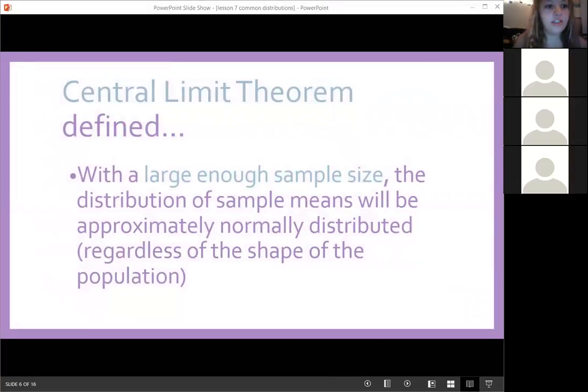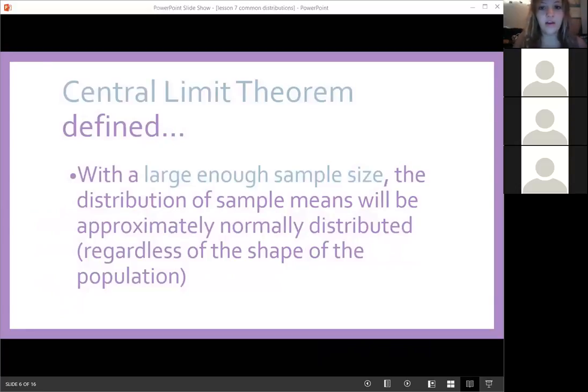So the central limit theorem in general is just saying that if we have a large enough sample size, then our distribution of sample means is going to be about normally distributed. And keep in mind, this is regardless of the shape of the population. So don't get tripped up if you see a skewed population, maybe it's left skewed and your data is all spread out on the left side. If you have a large enough sample size, the central limit theorem says that even though it's skewed, we can take a bunch of samples with that large enough sample size and assume it to be normally distributed. It's basically saying that a large enough sample size will cancel out any skewed data that you have. So that's the main idea, and that's one thing to keep in mind.